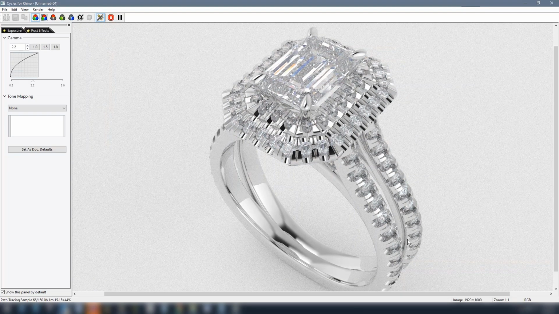nice render look. You can see I probably needed to boolean my stones away for this top halo because the diamonds look a little dull, but you can see the ones that are actually hitting the light, like the center stone and these, they look very bright. So these are good.